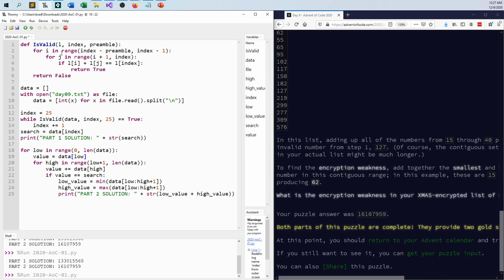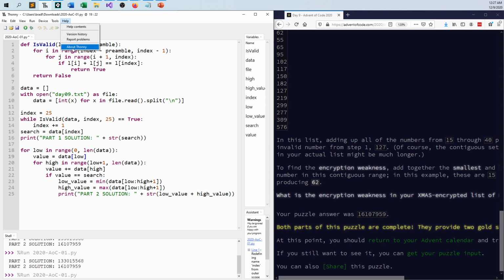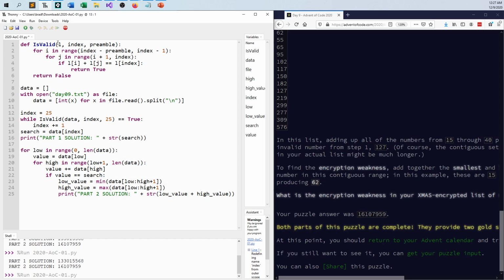And if you can't get your code to work, just remember I'm working on Python 3.7.2. Maybe you're on Python 2. I don't know, but I know it works on my machine, and that everything has worked on my machine because I've proven it to you day in and day out as I go through.